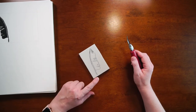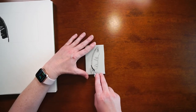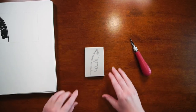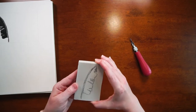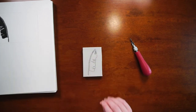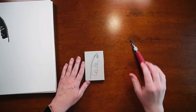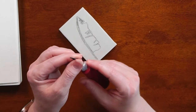Before you carve, a couple of safety tips: always carve away from you — never put your hand in front and carve toward it, because you will eventually cut yourself. A bench hook is also a great idea if your block slides on the surface. I do have a blog post all about safety when carving, so you can check that out as well.